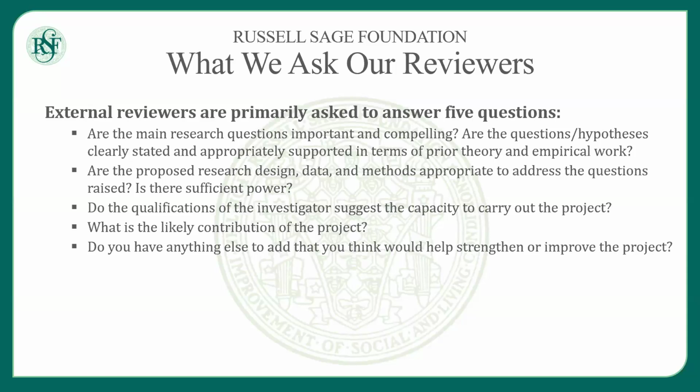This is basically what we're asking them in their review. And you can see right off the top, we want to see that the research question, if it's interesting and compelling, is supported in the theory and current empirical work. And then we want to know that the proposed research design, data, and methods are appropriate to answer the question or questions being posed. If you're proposing a causal question, we would like to see a causal design, essentially. We would like to see something like a power analysis, etc.